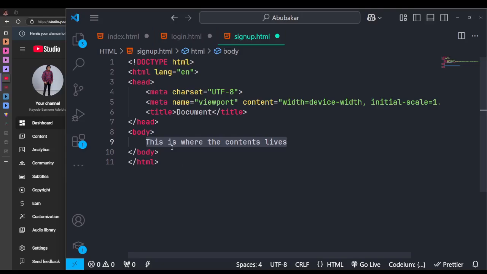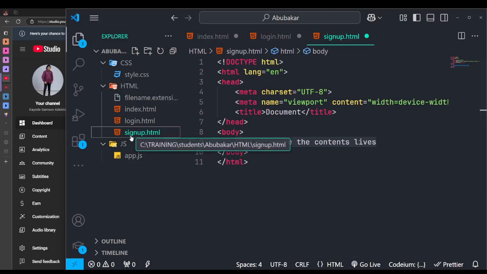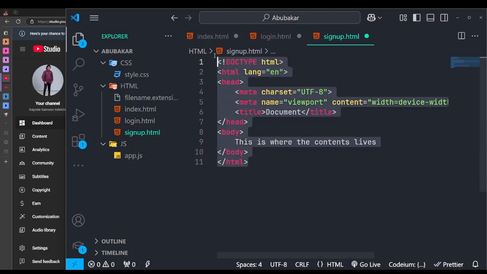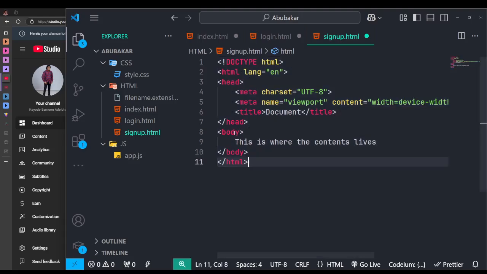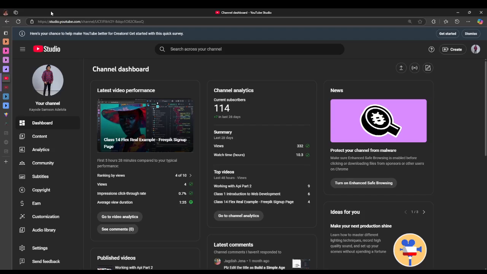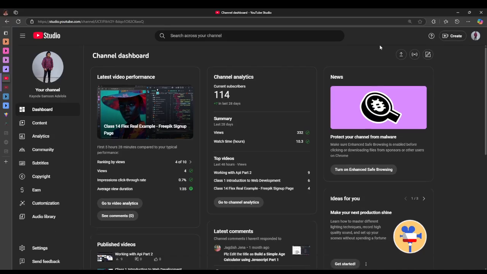So this is how to create a web page. When you are creating a web page, you are creating an HTML file, and inside the HTML file, you are generating the content along with the structure that you want to display on the screen. Inside the body tag, you are going to put all the content you want to display to the user. Everything you are seeing here that is displayed on this YouTube site is inside the body: all these buttons, the text, clicking on it, and whatever you want to do.